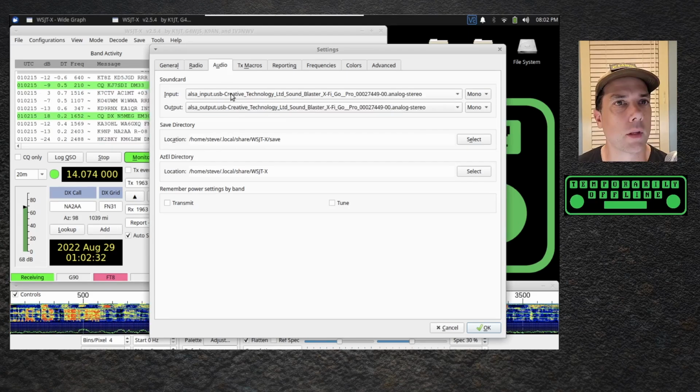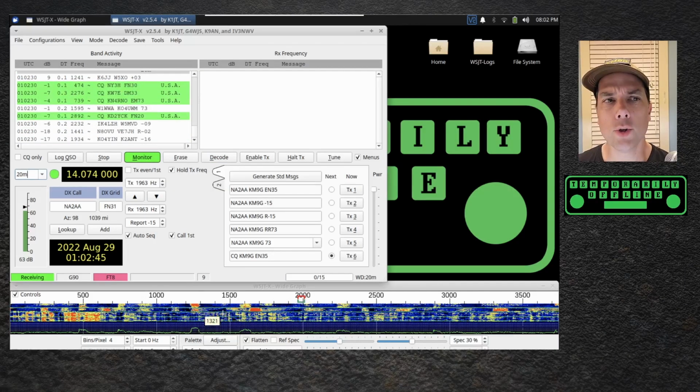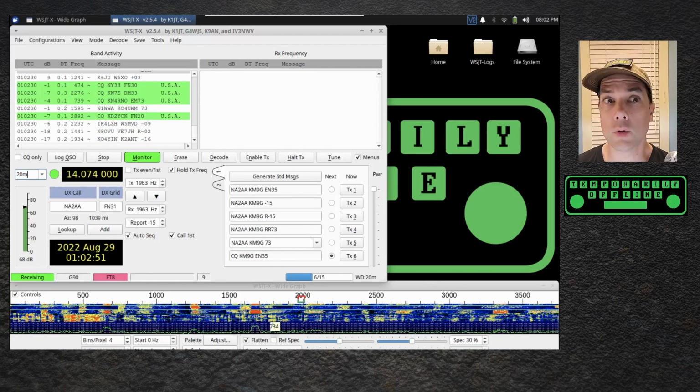I'm going to plug that back in. And then all the rest of this stuff, I don't change any of it. You can mess with this to your heart's content. Enjoy yourself. That's what ham radio is all about, making changes and seeing what happens. You'll know that you got it right because this waterfall display down here will start showing what looks like FT8 signals. Each one of these individual columns that start to show up are different FT8 signals.